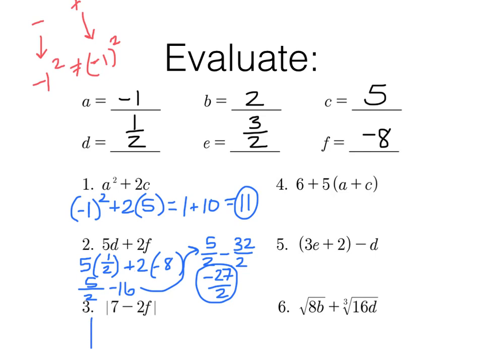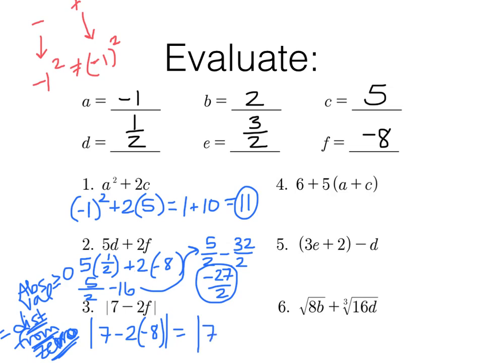All right, moving along. Absolute value of 7 - 2 times -8. Absolute value, you should recall, absolute value is distance from 0. Distance from 0. Messy. All right, absolute value is always positive. Absolute value is always positive. So, let's find the math on the inside. Don't worry about the absolute value bars. Just keep them there. -2 times -8 right here. -2 times -8. That's a +16. And that's because it's minus times a negative. Like a negative times a negative. That's the absolute value of 23. So, that's... I always do that with absolute value bars. So, that's 23. Because you only put down positive answers for absolute values. How far away from 0 is 23? It's 23 steps.